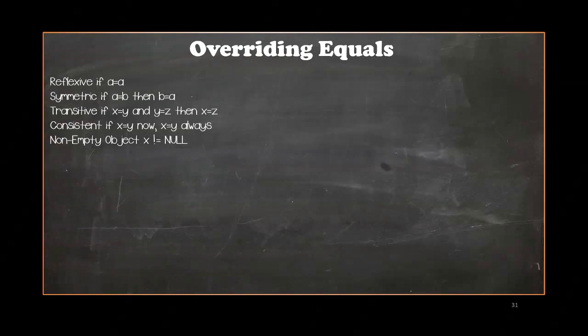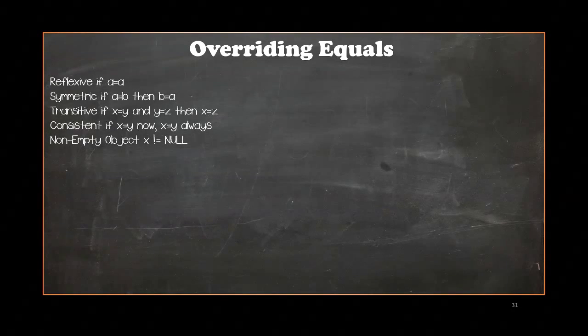By default, equals is just a reference to the memory location. It means that by default, any two different instances of an object are not equal. But this may not be the case that you want. Maybe you want strings, you want to look at a string, you want to override equals for some reason. There are a number of things you have to make sure that remain true in order for the equals to still work with all the collections and to still work in general.